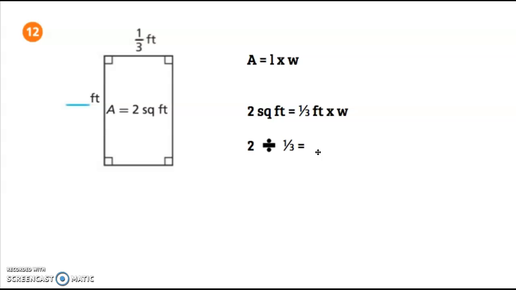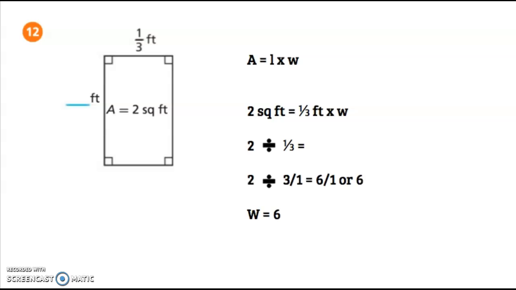Now, just like before, we have multiplication, and so now we need to switch it and do division to find out. Now, because area is my whole, we don't have our cheater poster, which is kind of difficult, but we know that when we divide, the thing that we are dividing from is our first number that we put. So that would be 2 because that's what we're taking it from. That is our whole right there. Then we are going to divide that by 1/3. So now we're going to do keep, change, flip to do our division.